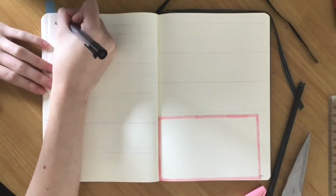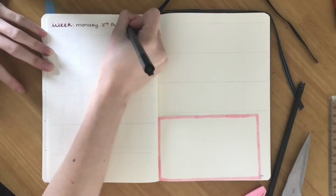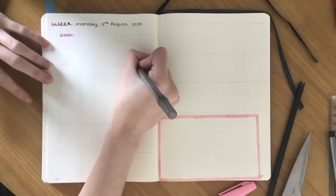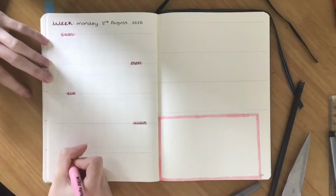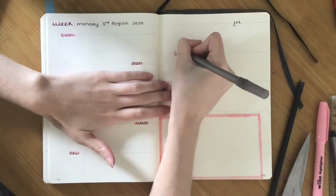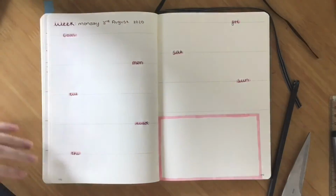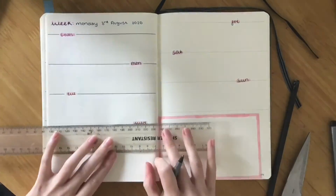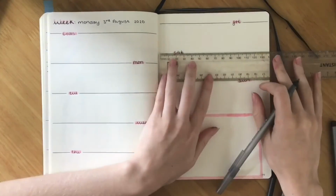At the top I just write week and then Monday and the day of the Monday that week starts with, if that makes sense. The space down from that is for goals, where I set my weekly goals, such as things on YouTube, that sort of thing, and then each little bit is one for each day, and I just rub out the pencil lines and then go over it in pen just to divide it up, because sometimes when I've not divided it properly it just looks a mess.